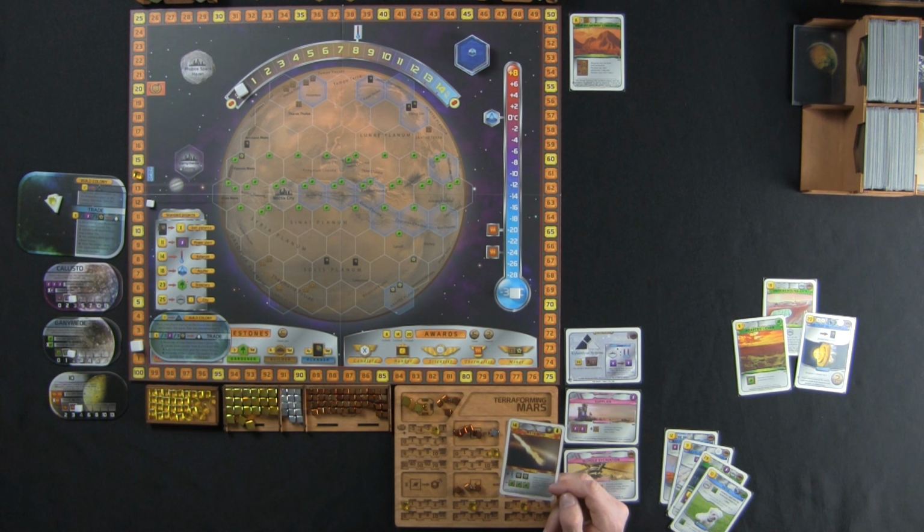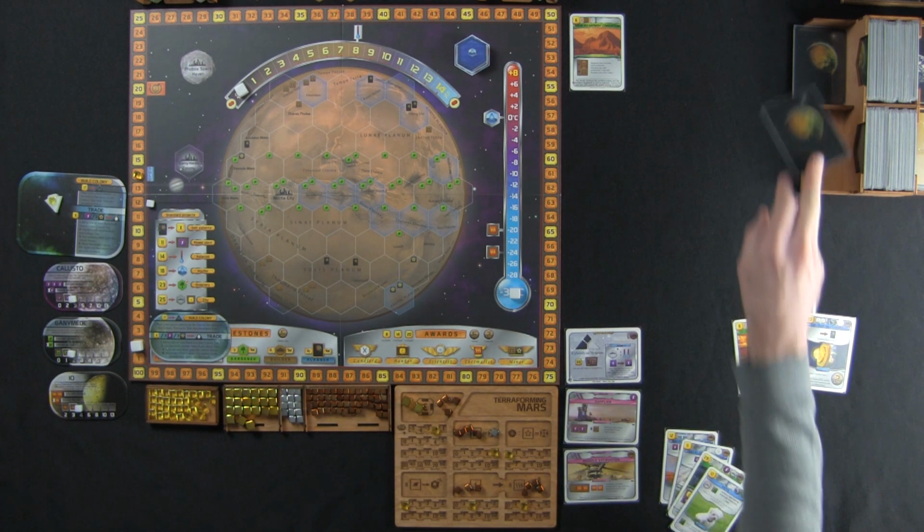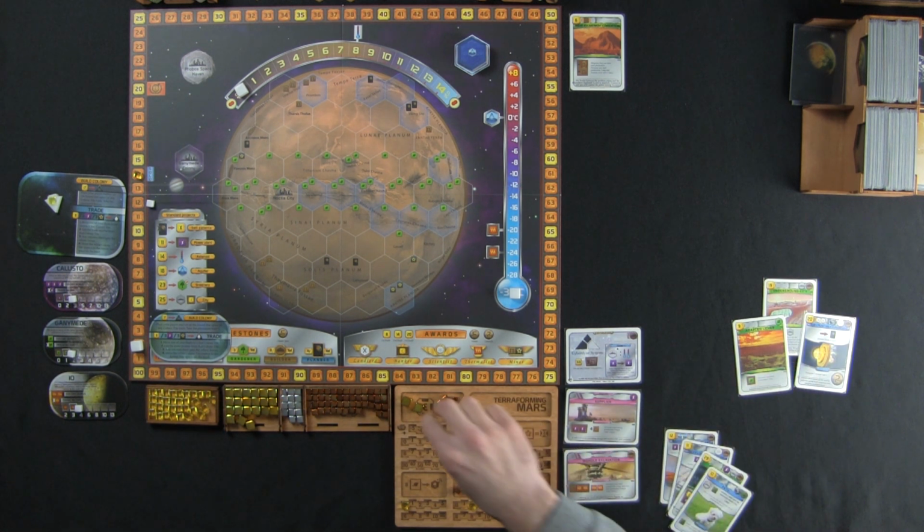And then asteroid with the acquisition is going to cost a little more than the standard asteroid, but I don't get any benefit by removing plants. I'll get 2 titanium, but I don't have any space cards right now. There's probably going to be 1 later that I'll want. But I'm not going to get this one. So that's going to cost me 9.